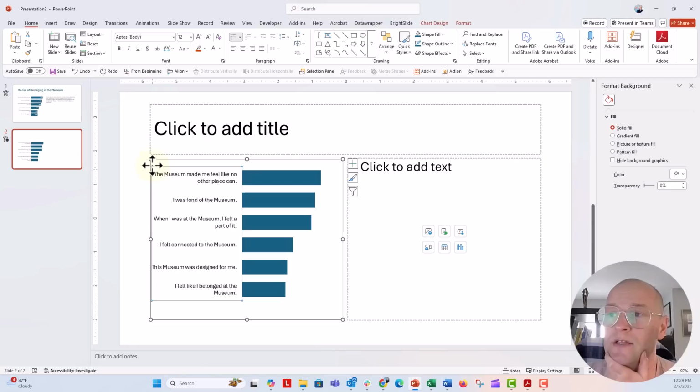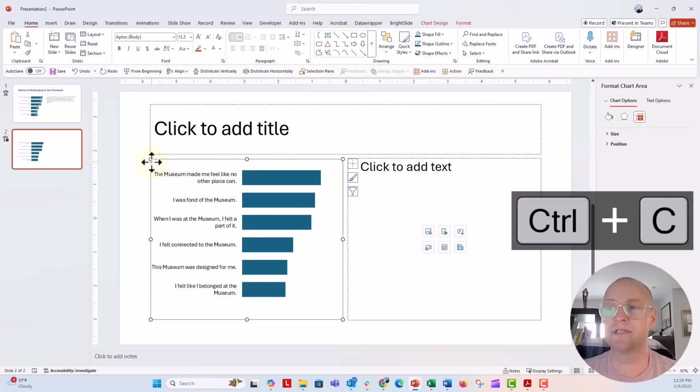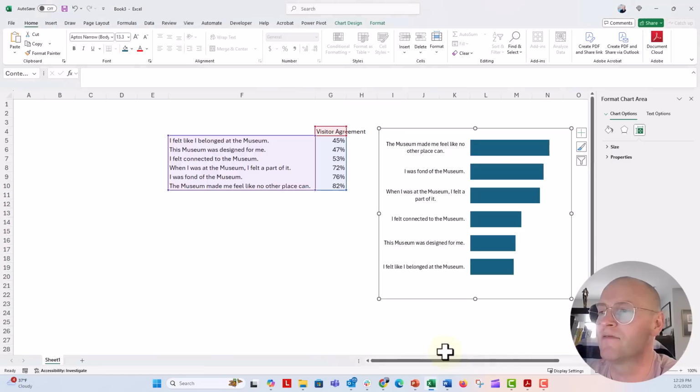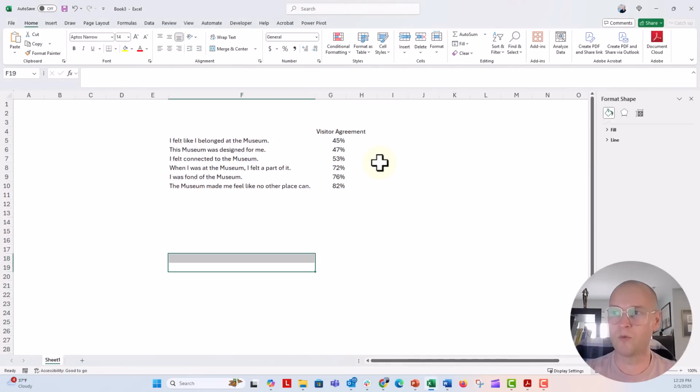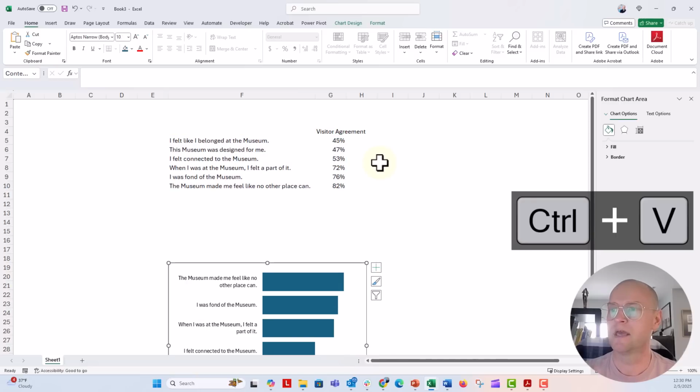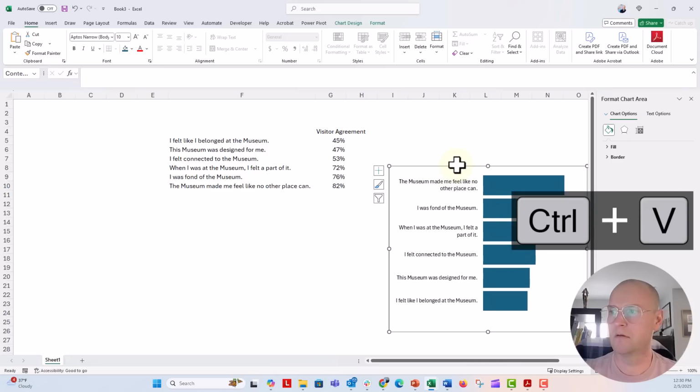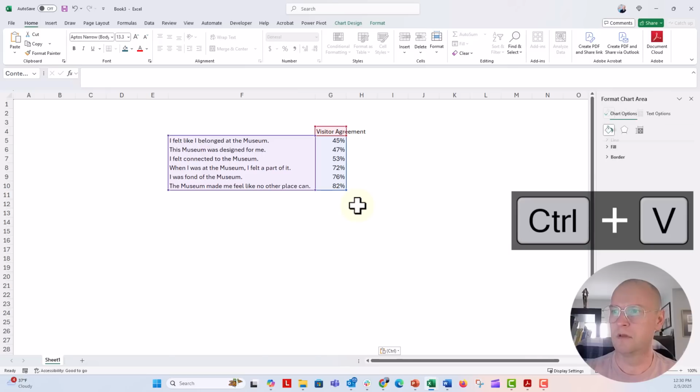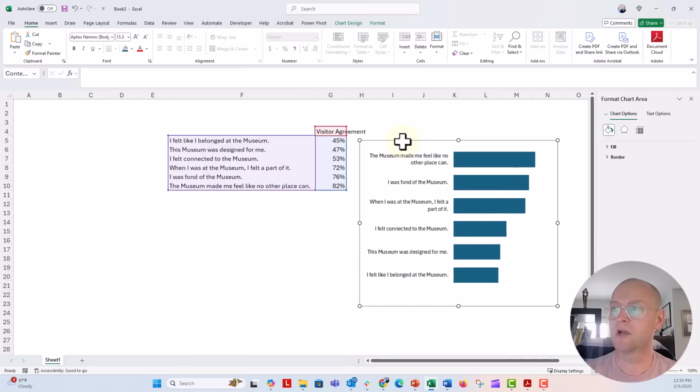Now that's nice. Now what I can do is copy this chart with Control C. Let's go back to my Excel file here, and I am going to delete this chart, and Control V to paste. Sorry, I had to do a couple little things. Once you paste that back, it automatically picks up where it was pulling the data from, which is pretty cool. And the best part is you can see that my y-axis labels there are right aligned. Very, very cool.